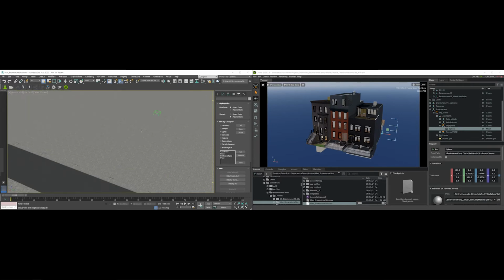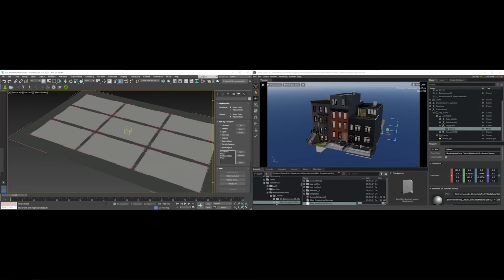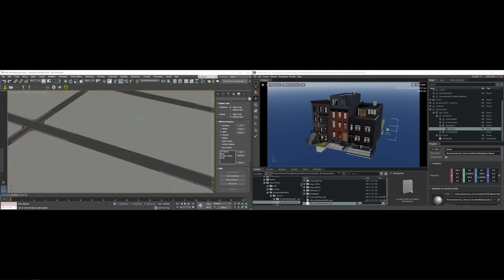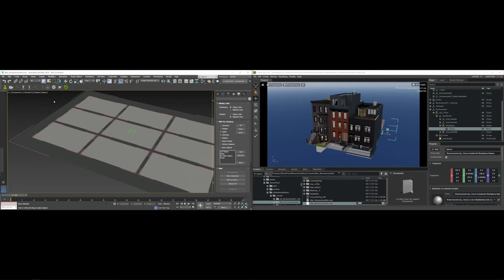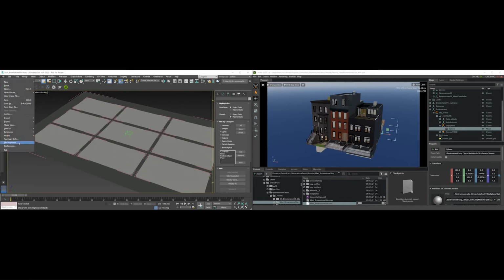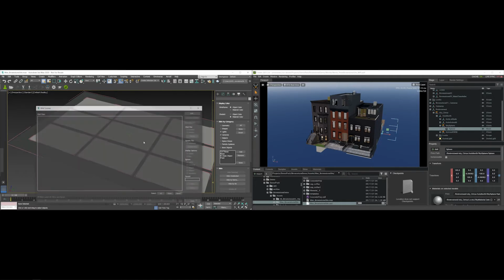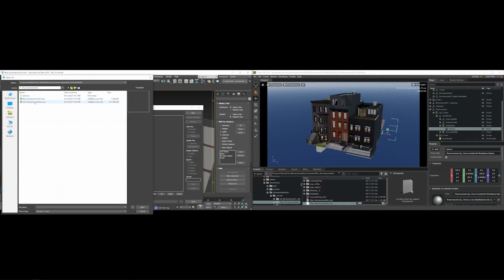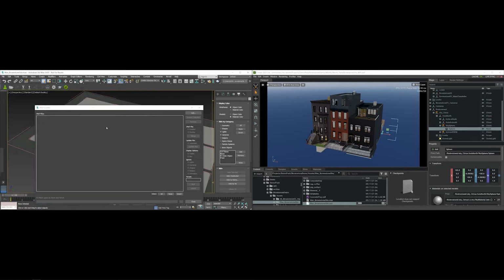At this point, what we want to do is export the entire site with the concrete and the asphalt and the roads and the curbs. But we also want to have reference for where it should be for a live sync connection. So I'm going to use 3ds Max XREF scenes, and I'll add in the buildings so that we have a very good idea of where those buildings exist in Omniverse. And when you open files this way, I have the confidence that I will not be exporting any of the Revit buildings back to Omniverse so that we'd have duplicates, because we want to use the content live from Revit. So this is specifically for reference.